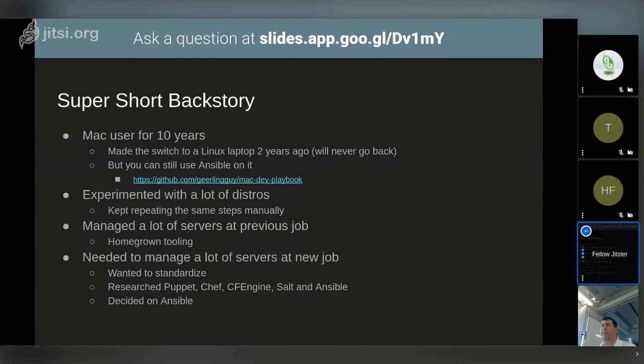And so whenever I got to my current job with dmarcian, we needed to do the same thing there. They had manually set up all of the infrastructure at the time, and we needed to have some sort of tool in place. And I decided I wasn't going to go back and rebuild all that stuff. I wasn't going to try to modify my existing code. I wanted to take an existing tool set and just do it the right way from the start. And so I researched a lot of the different options that were out there: Puppet, Chef, CF Engine, Salt, and Ansible. And eventually, after looking at all the trade-offs, I settled on Ansible.